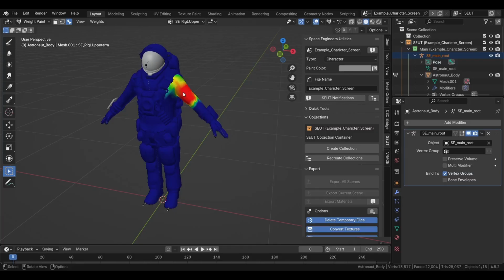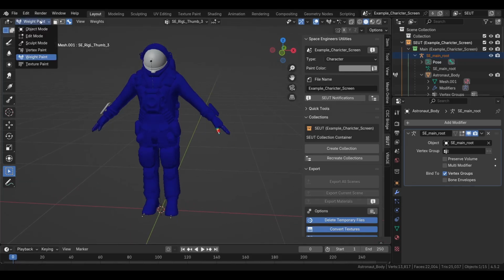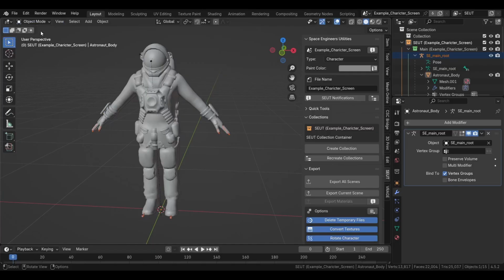The more towards the red, the more that bone has an effect over the mesh. The more towards the blue, the less the bone has an effect on the mesh. We're not going to go through too much detail there, but if you're interested, I recommend looking it up. There's probably hundreds of different tutorials and a wealth of information. You'll likely find one that's best suited for you.